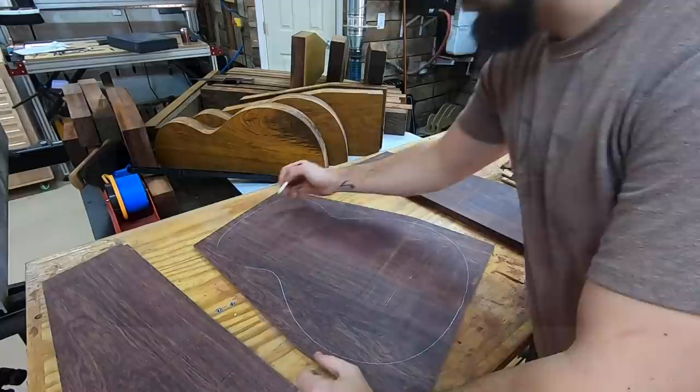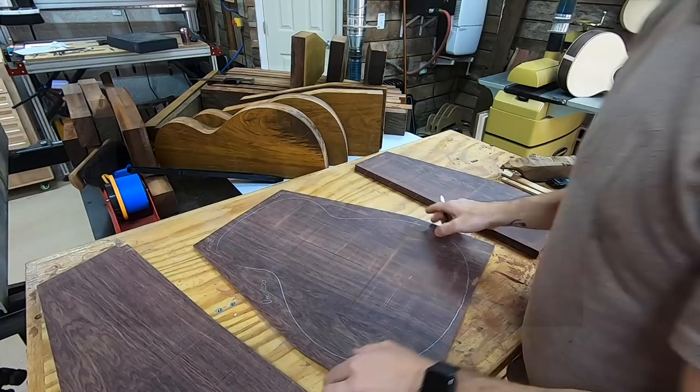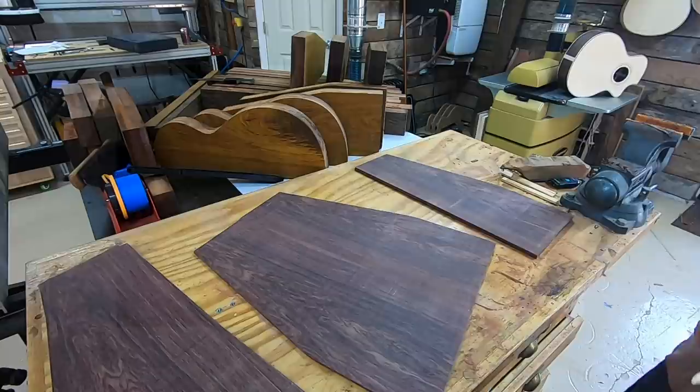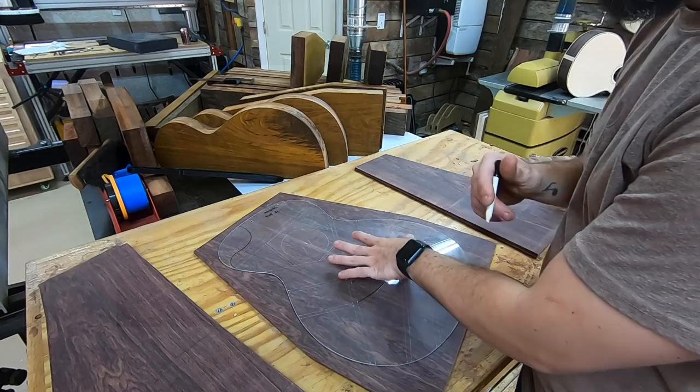Coco 2. I'm just going to write it on one side. This is just so that I know how long I've had it air dried for. That's why I put the date on it. And the numbers are just another insurance policy for me that if I do happen to lose the orientation on them, I know which sides go, which back pieces go with one another.